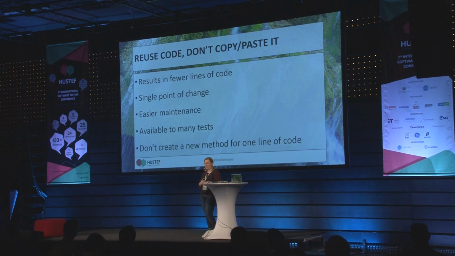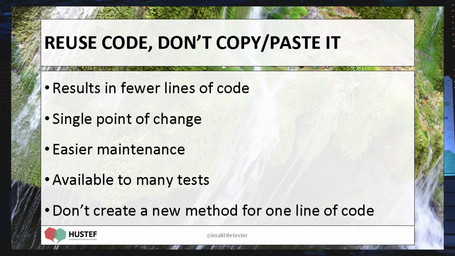Reuse code. I already mentioned that you should create methods whenever you feel the need to copy-paste. Instead of doing copy-paste, just extract that code that you're copying into a separate method. Just make sure that you don't have too many parameters that you pass into the method. Some IDEs will automatically give you an error, and they will say, look, you have too many parameters, like maybe, I think, 7 for some of them. So if you realize that your method has like 20 or 30 parameters, then you should split those up. Or some of those parameters, you might consider that you can generate inside that method.